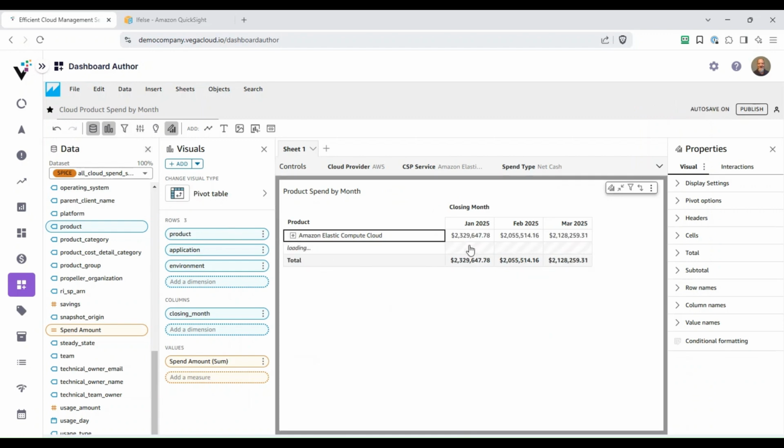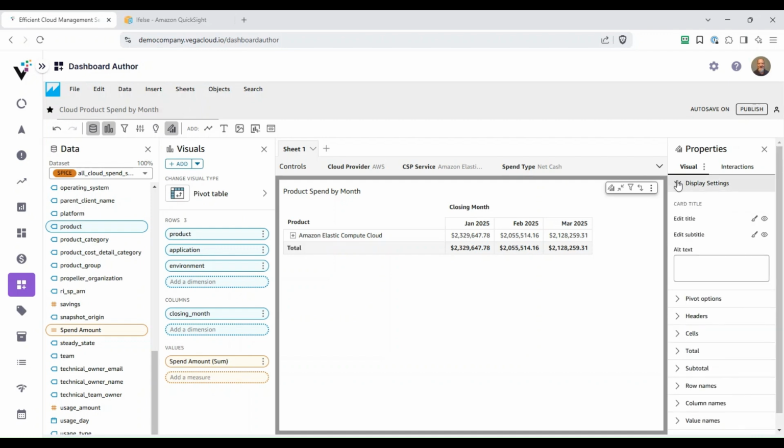Now, I want to do one more thing, and that is my report says product spend by month, but unless I look up here, I don't know whether I'm looking at net cash or net fiscal. As I said, parameters can be used many places. So let's take advantage of that parameter and let our user know in the report what type of spend they're looking at. Under properties, which opens automatically quite a bit, so you don't usually have to go open it, but if you did, it's this button right here.